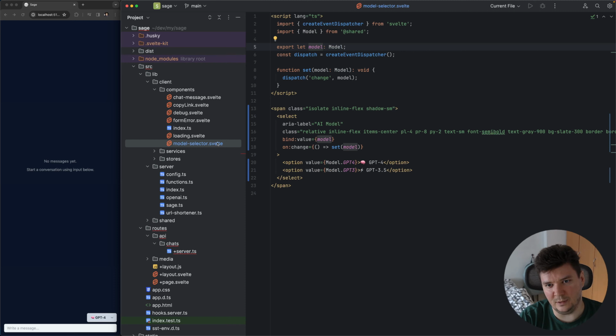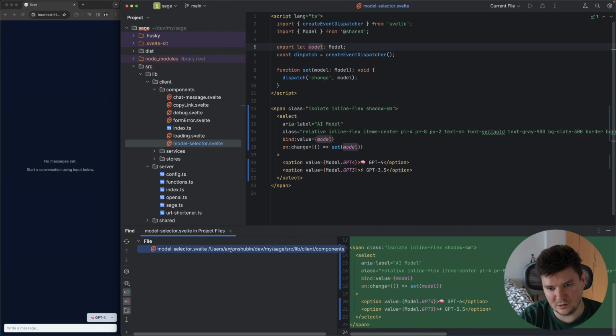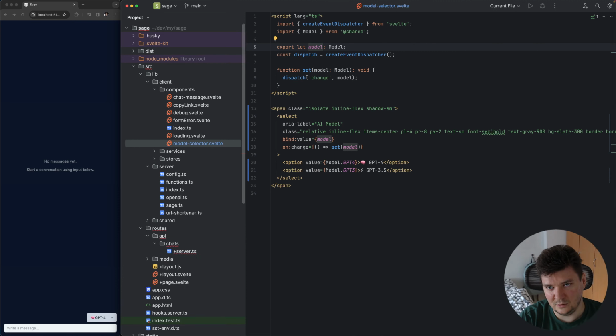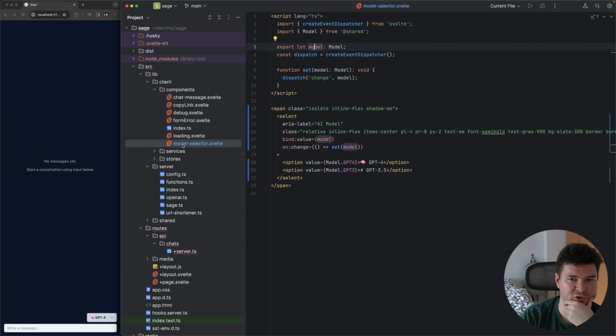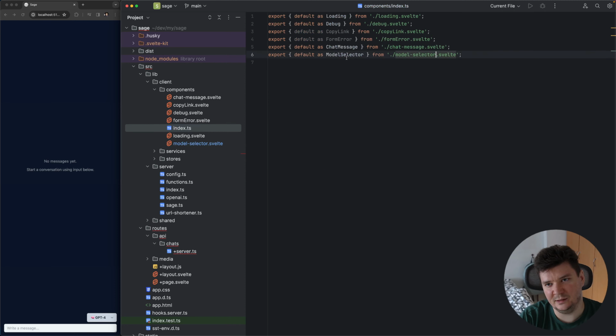It is set above. Let me find usages. No usages. Actually, how do I find usages of a component from inside the component? In WebStorm, like usually it's either you, yeah, wait.